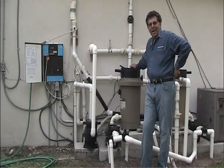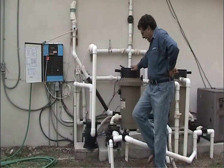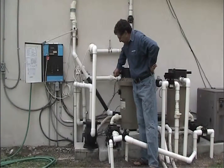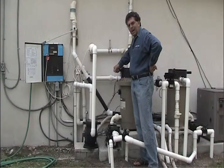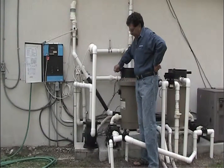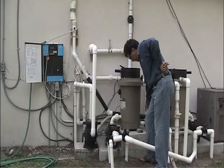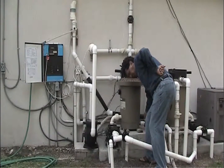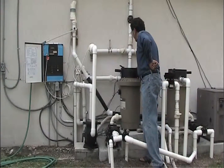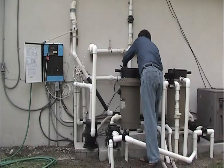In order to do that, you simply shut the filter off, go back to what I taught you guys regarding bumping the filter, down slowly, up swiftly, and break the cake that's inside the filter. After that's done, open up your gate valve, and what we're going to do is drain the gunk and the diatomaceous earth out of the filter.